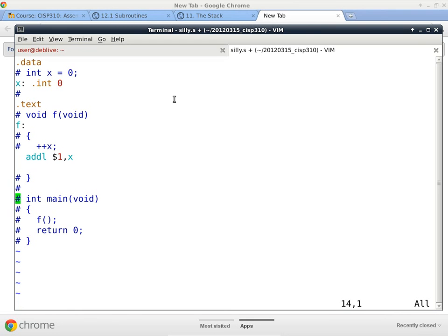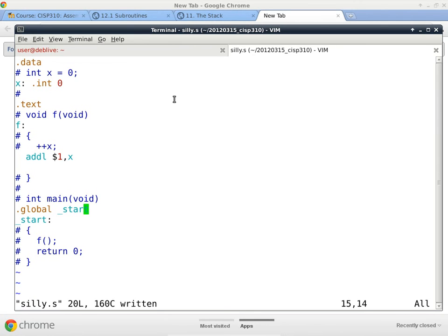Now, on the other hand, how do we implement main? We don't really have main when we write a pure assembly program. We have the entry point called start, and then we have to use .global _start so that the linker knows what is the entry point of the entire program. That's pretty easy. It's just a name change, because we don't have a main function anymore. How do we call a subroutine in this case? Jump seems like jump should work, right?